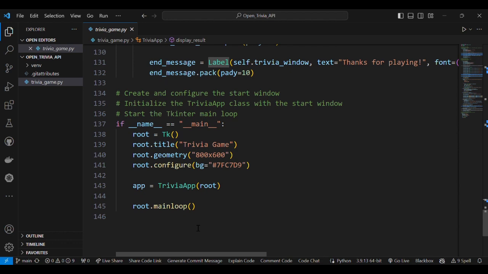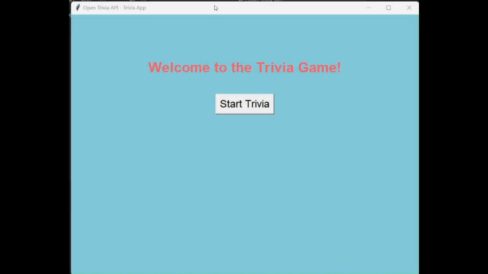So this is my output. As you can see, it initializes a window. It will pop up a window with the text welcome to a trivia game, and this is a button. This is just a normal start window with a button in it. By the way, I've given it an active background, so once you click on the button, it will change the font and the color of the button. So let's get started. Here we go.